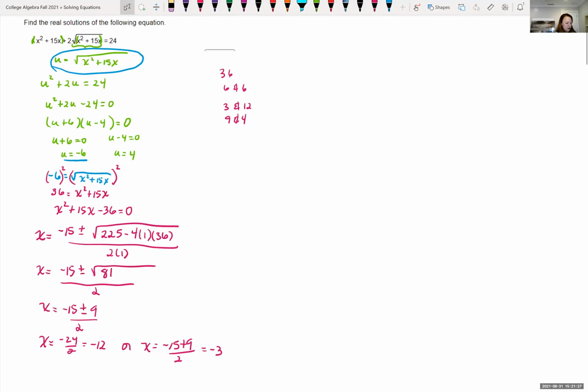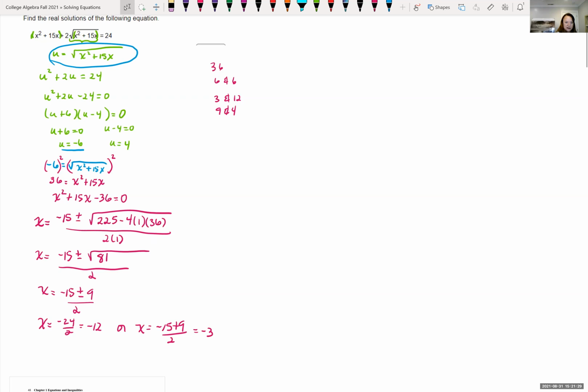Okay, so those do actually work, because if x equals -12 works, this is saying that we could have factored this. I went the long way, as x plus 12 times x plus 3. Those two numbers, 12 times 3, multiply to give us that positive 36. Should be minus 36 though. Okay, so I'm stuck for a second. I apologize.